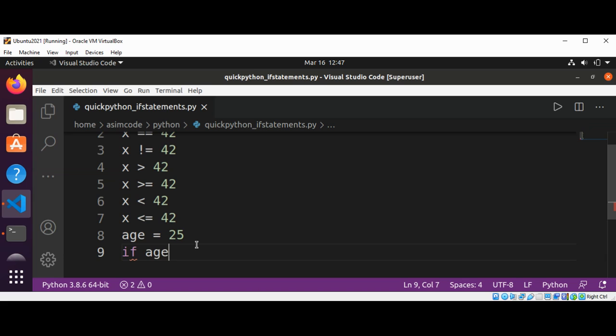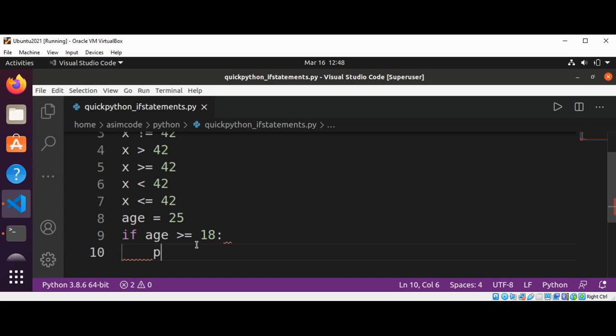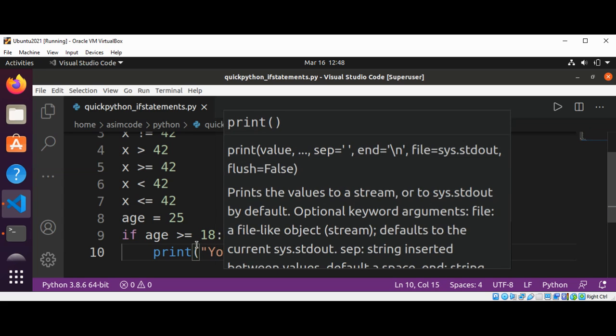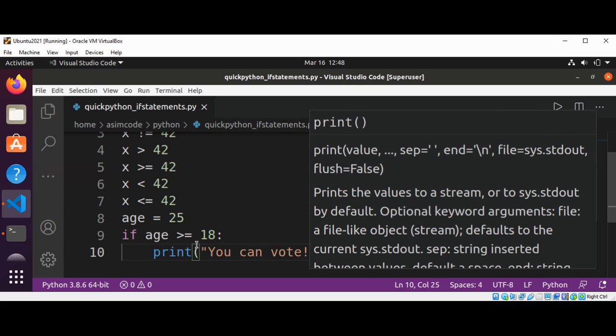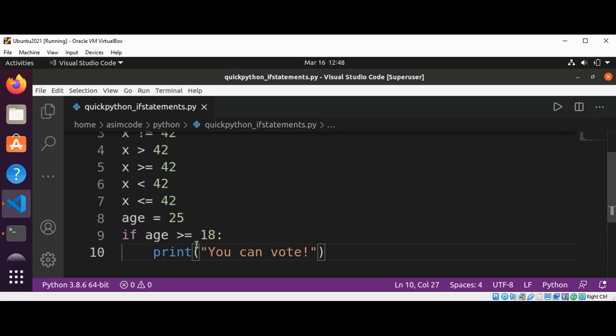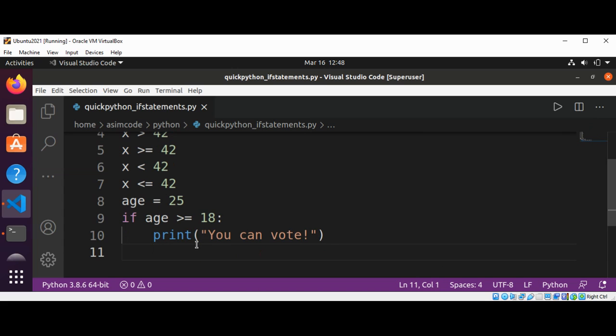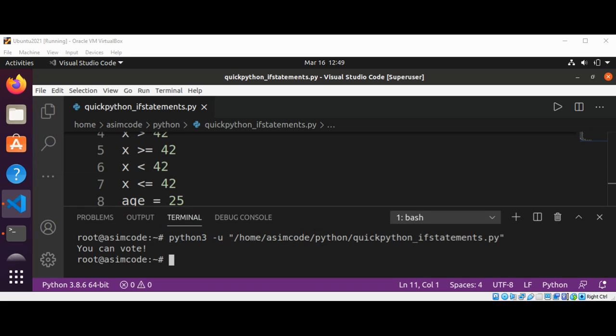If age is greater than or equal to 18, we can print the message, You can vote. Let's run our code. And we can see that message printed. You can vote.